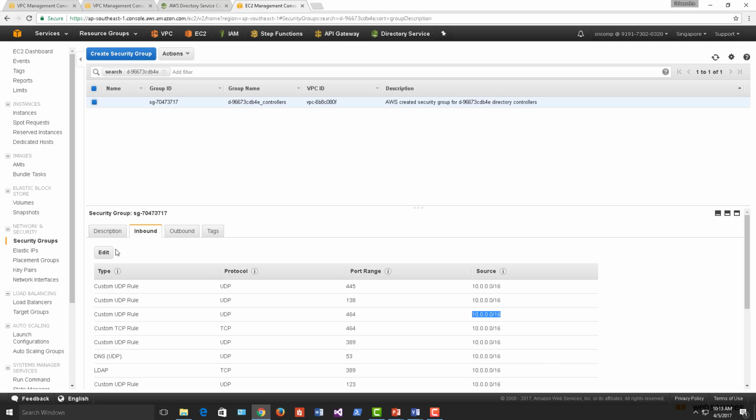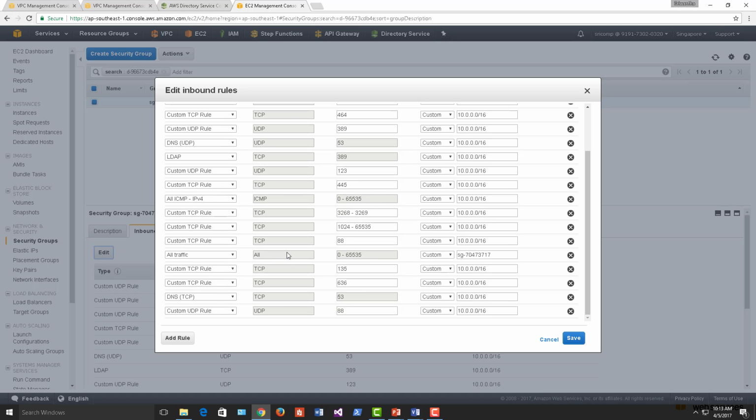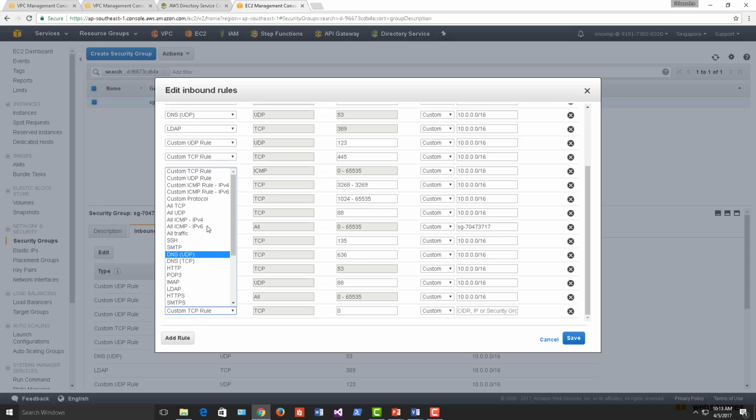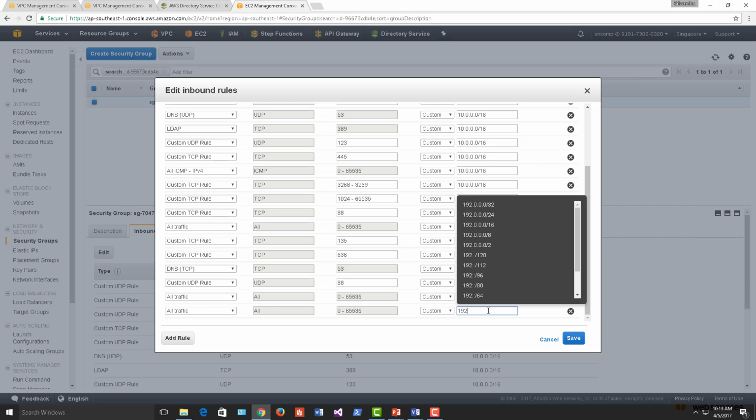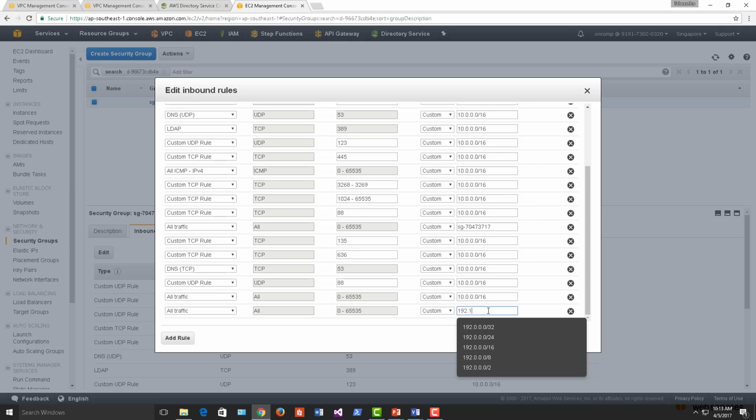That's good, but because this is a demo, I'm going to allow pretty much all the traffic from the network 10.0.0.0, and I'm going to add another rule that allows all traffic from my on-premises network, 192.168.0.0/16. You need to have traffic between the Active Directory controllers and the on-premises network.